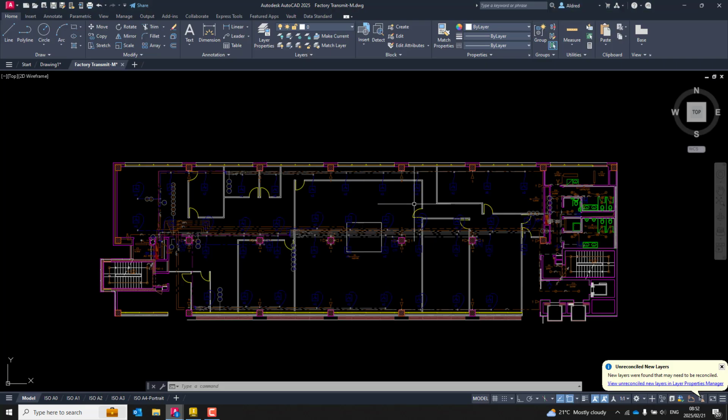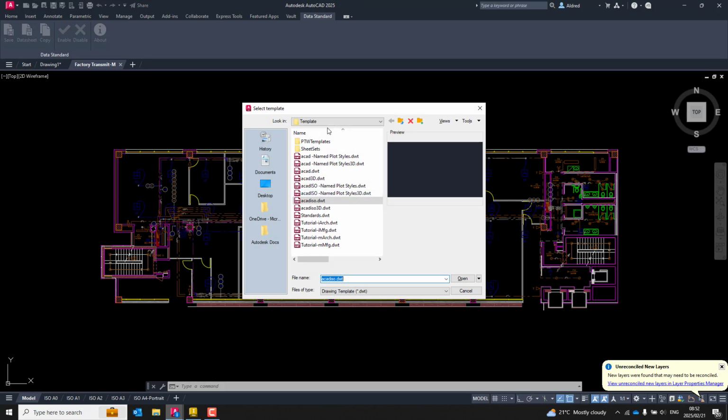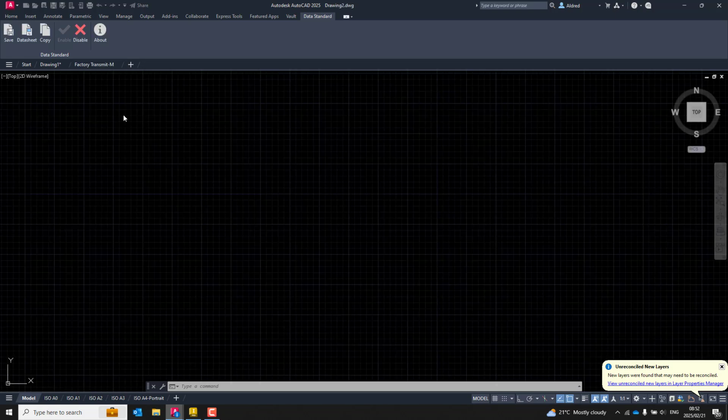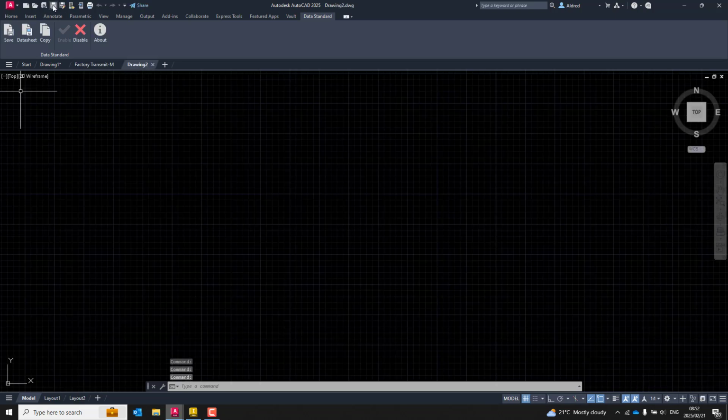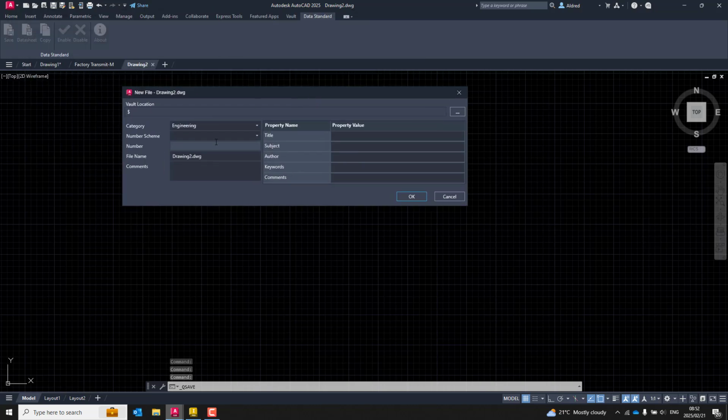If I go into AutoCAD, we will also see that we have a data standards. There are fewer features in this, but once again, you can save. If I just start a new drawing and click on the normal Save, you'll see once again the dialog box for the data standards pops up.